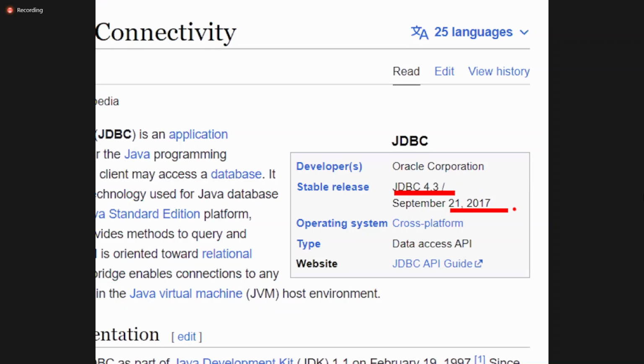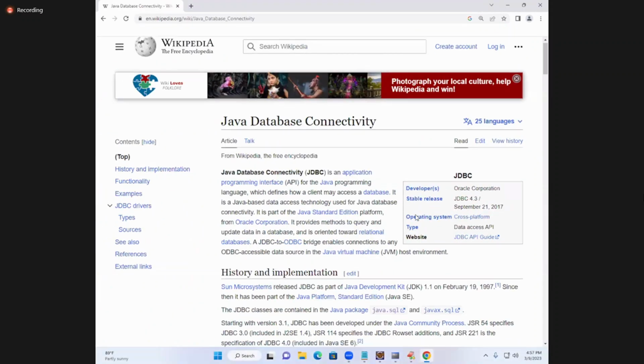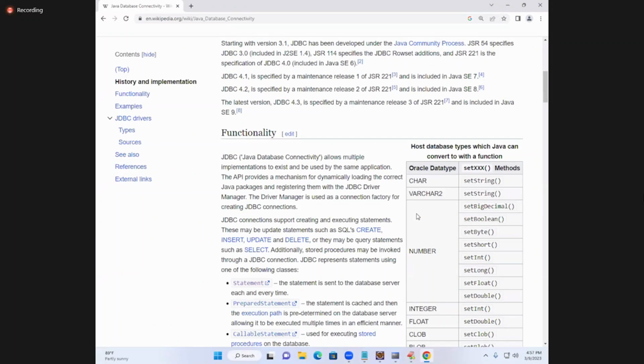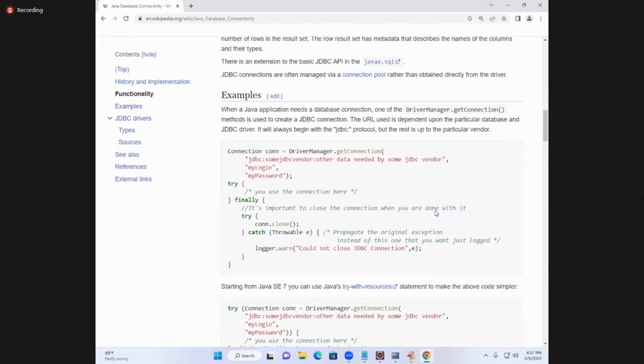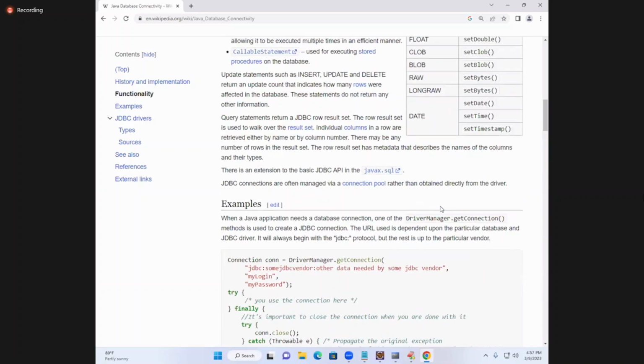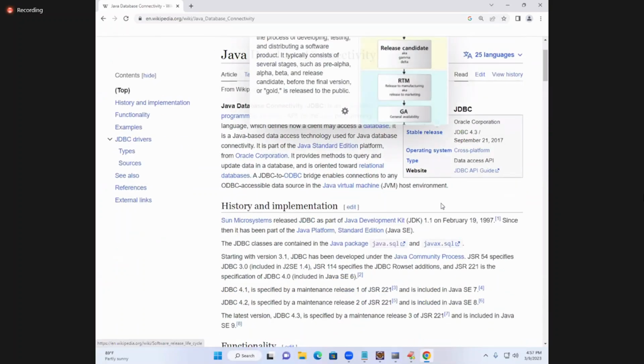Specifications they won't update very quickly. Language and libraries, they will update. So JDBC's latest version is 4.3, from 2017, and they gave the 1.0, 2.0, 3.0 features.